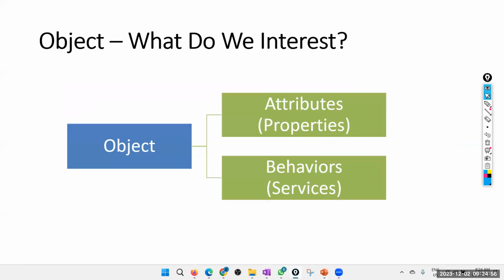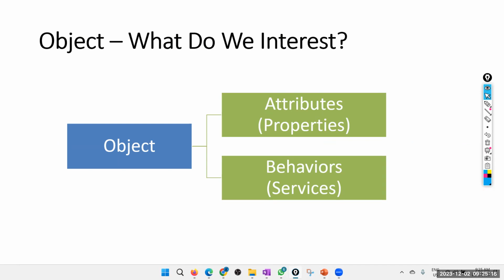Then what are the two things that we are interested in for objects? Attributes and behaviors. In structured programming, attributes and behaviors are separated, called data and processing. But in object orientation, we encapsulate the attributes and behaviors of one object into one class.